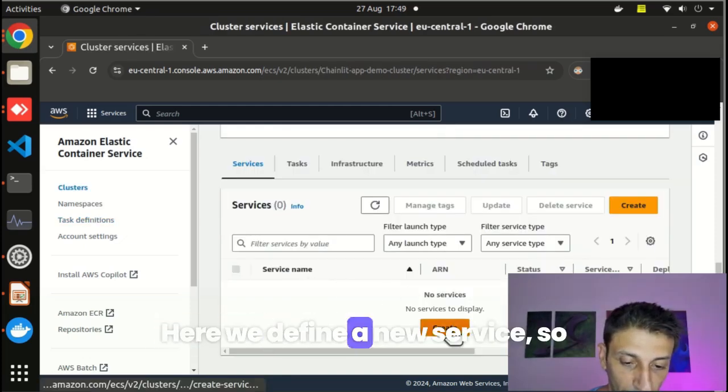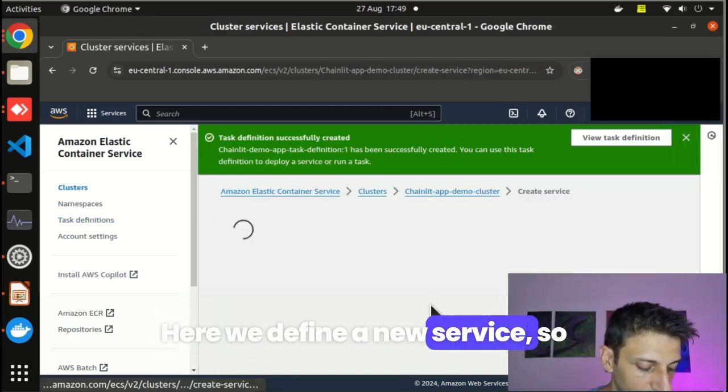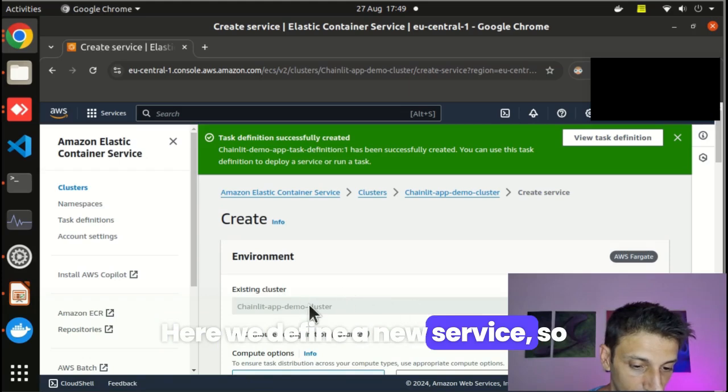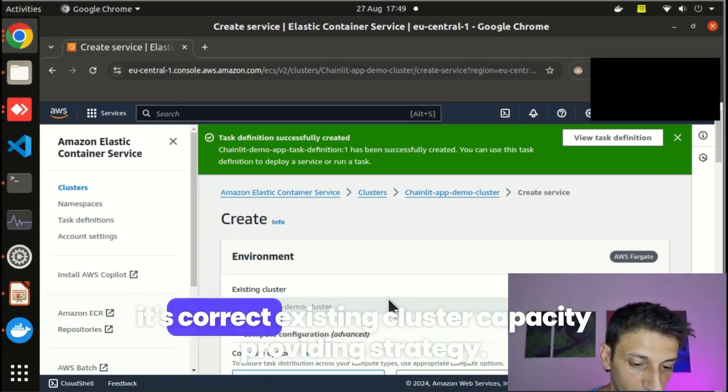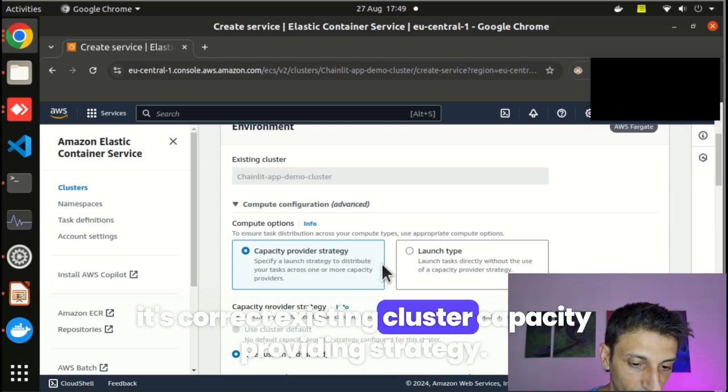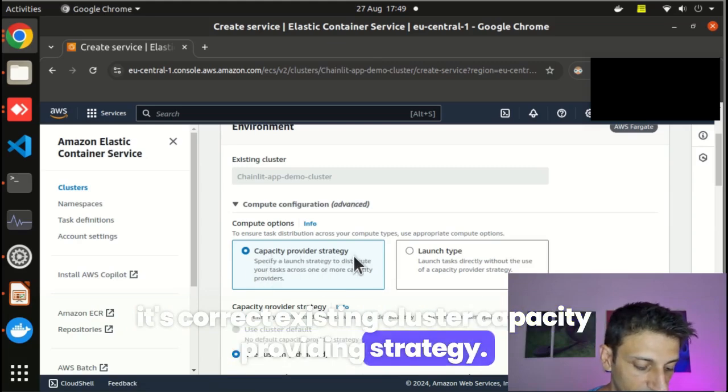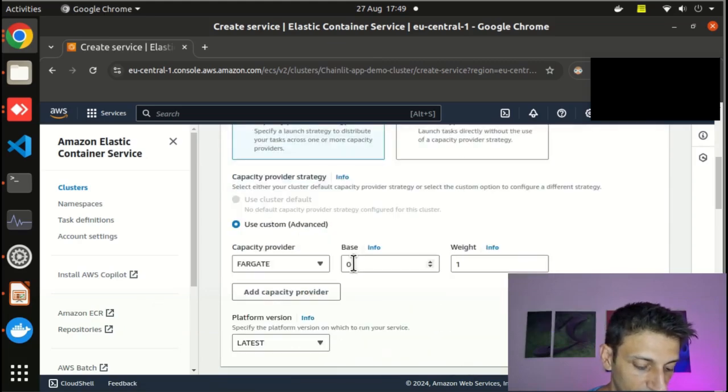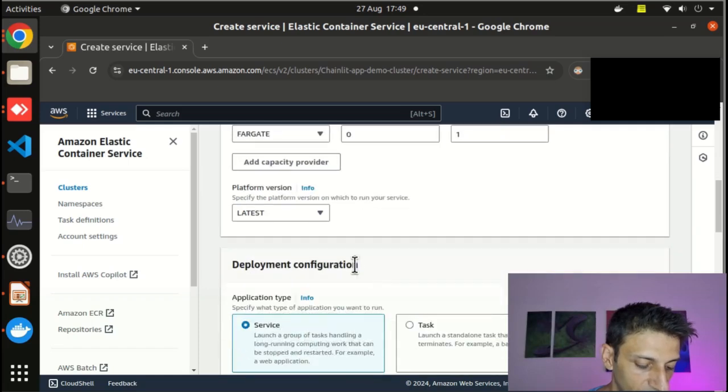And we need to define a new service. So it's correct, existing cluster, capacity provider strategy. The rest looks fine.